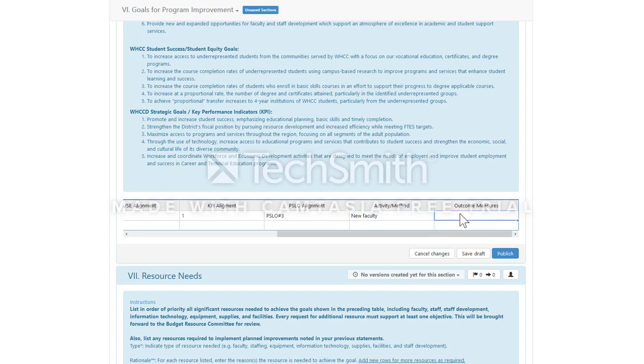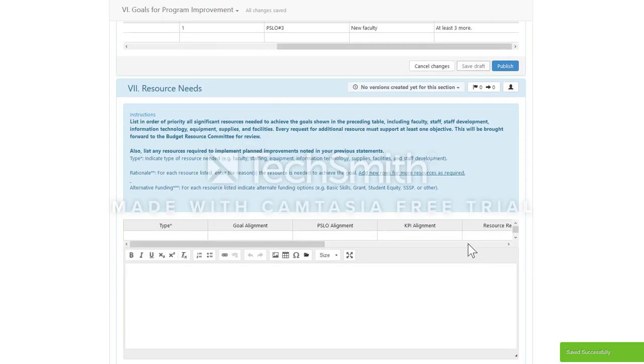faculty. All right, and then outcome measures, and this is where you say, hey, if we attain this, we're going to get at least 3 more faculty. That's what I want to do. Or if you're going to go to conferences, you're going to attend at least one conference or professional growth, and then you save it. Don't forget to always save these drafts here. If you don't save it, you lose it.